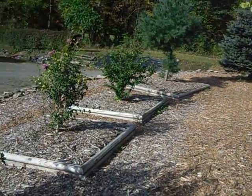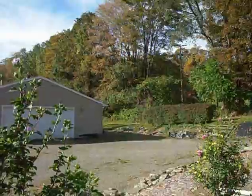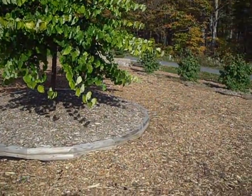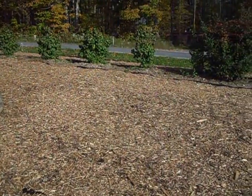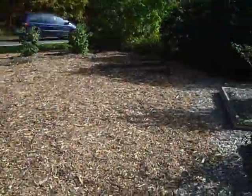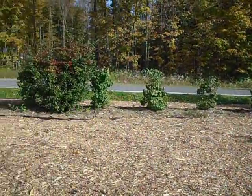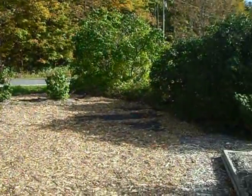So this whole area will be one little courtyard area, and I've got some boulders farther down in the hedgerow that I'm going to drag up and put up here, just for a little bit of aesthetics, I guess. And then we've got a bench that we'll put up here. So it'll be a little sitting area, walking area. We'll put some flowers in. We're going to put some flowers along the front there in the spring. So we've got lots of little stuff we're doing.